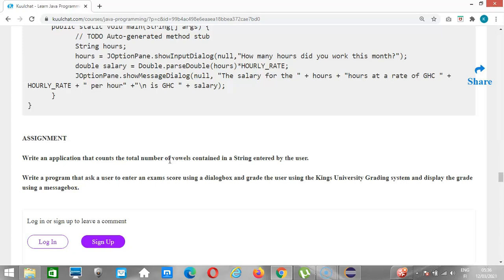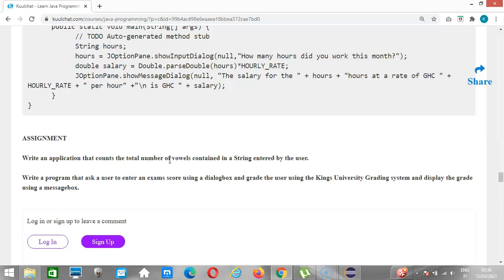Then you can get each of the letters using charAt. So charAt position 0 will get the first one, charAt position 1 will get the second, and so on until you reach the end of the characters in that string. Once it's a vowel, you count it. So you have a counter that keeps increasing, then you display to the user how many vowels the string has.